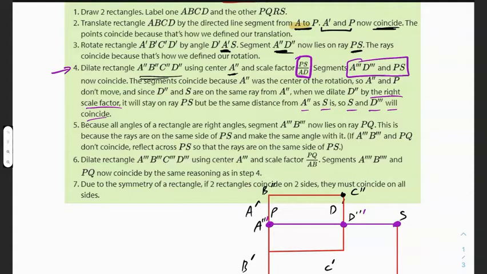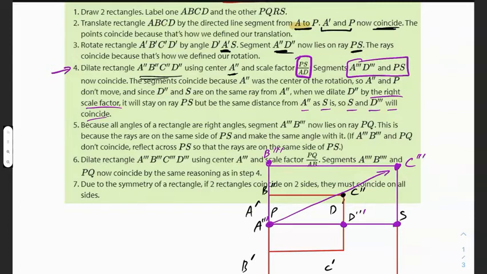Okay, so what about the other sides? He didn't mention, like if he mentioned C, right? Notice how he doesn't mention all the other points. So I feel like he may have left that out. So that's step 4, right? He's basically launching out with that distance. What's unfortunate is he's leaving out some more details here. So the stuff in purple that I used to complete the rest of the rectangle is kind of an assumption there. Well, let's see what he does in the rest of the steps.